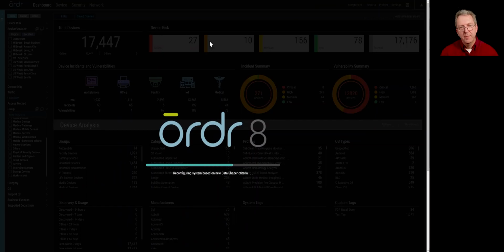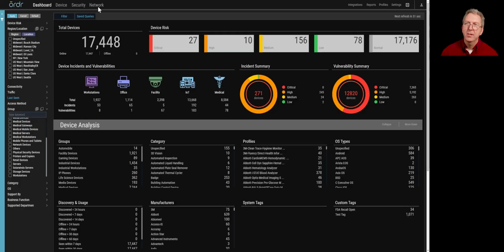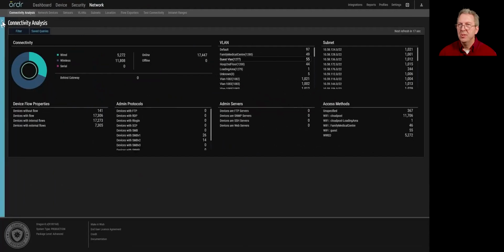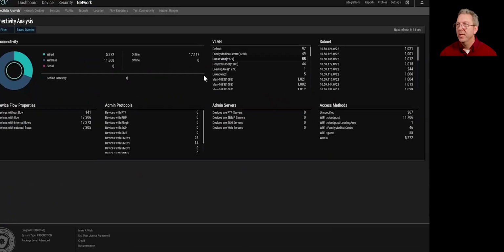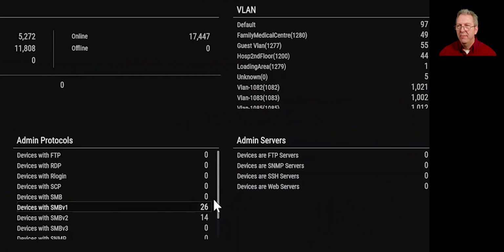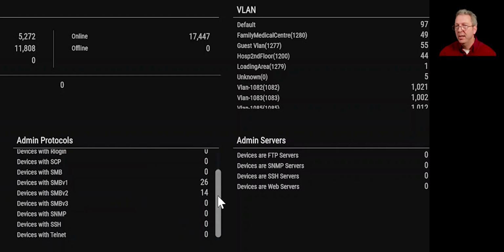And as I mentioned before, it's not just about what devices you have, but also what the devices are doing on your network that is very important. So here I'm going to flip over to the Network tab, and we have another dashboard here, which is specifically for those network constituencies. What devices are on which subnet? Which are on which VLANs? Do I have risky protocols being used, so that if I know there's a remote desktop protocol or remote login or perhaps telnet being transmitted across my network, that could be an indicator of compromise or even just a misconfigured device. But this allows you to do some really interesting things.